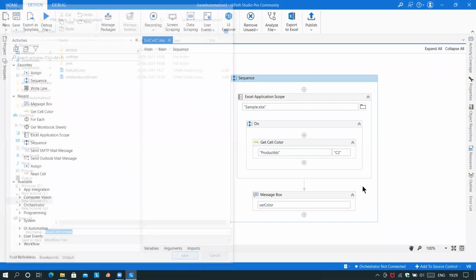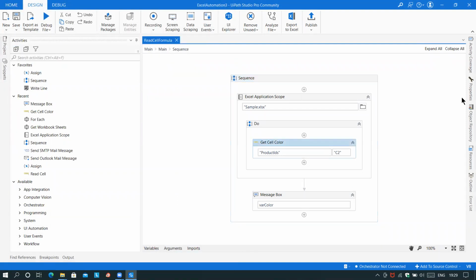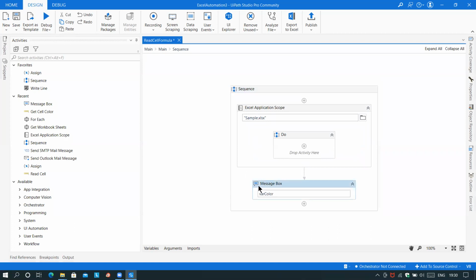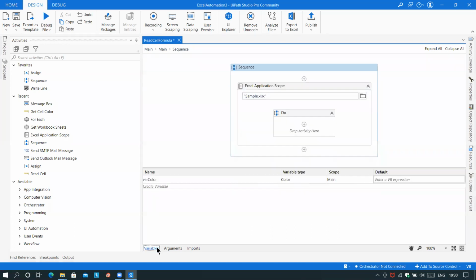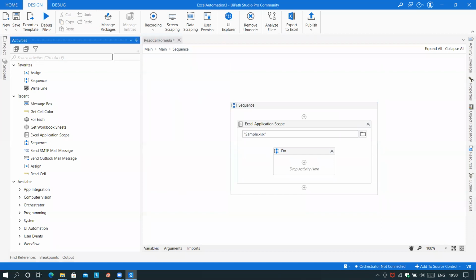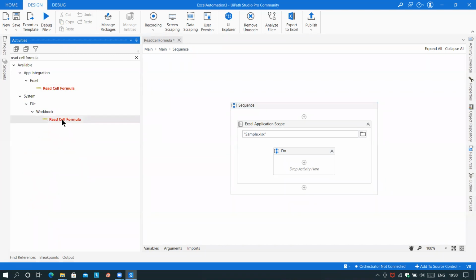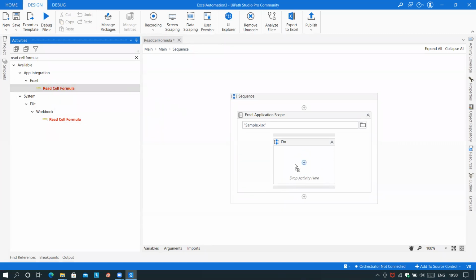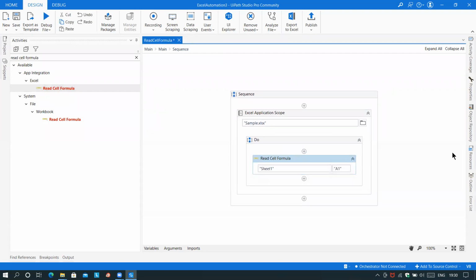Click on save. So here are two Read Cell Formulas. You just have to take that first one, Read Cell Formula.